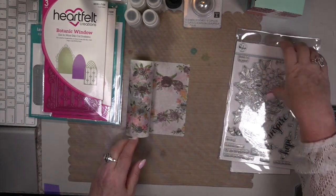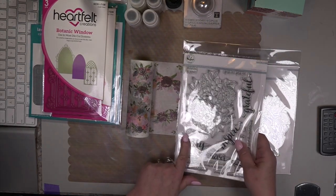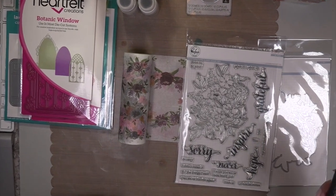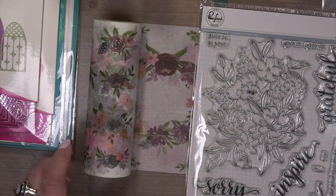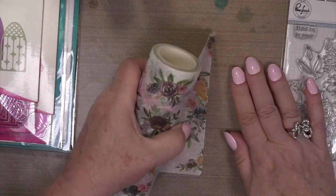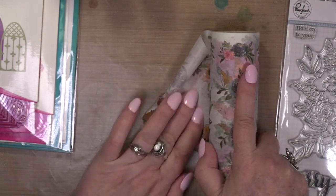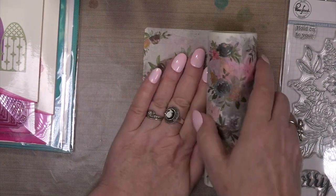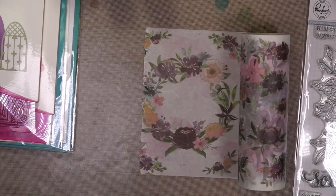Now, there's two sets that have this eye-catching thing. You have the 6-inch washi tape here. And then you have, and see how it says sorry, inspire, grateful. So this is more for get well and for a sympathy card. So I'm switching it over here so you can see it. And I'm spreading it. It's not ripping it this way.